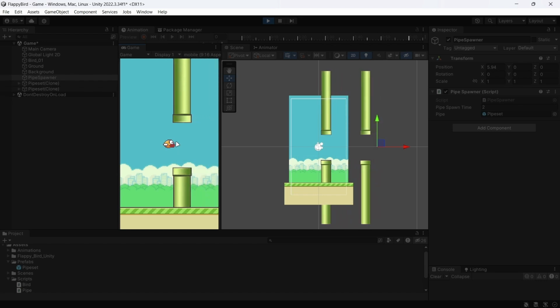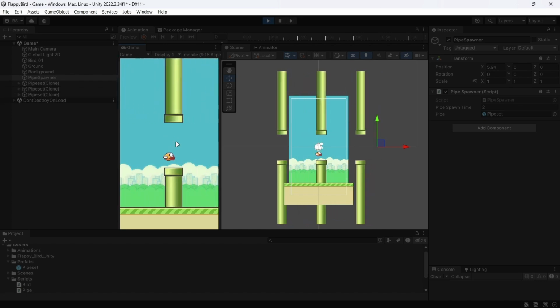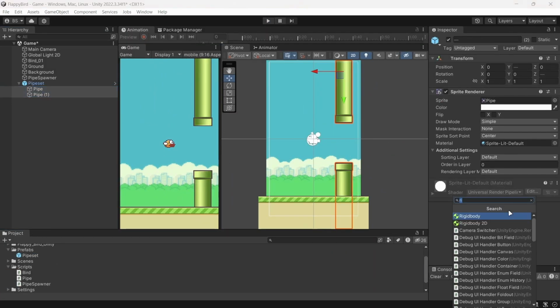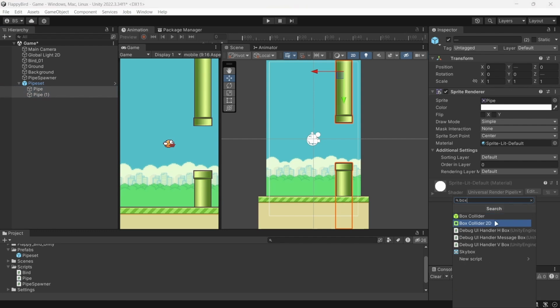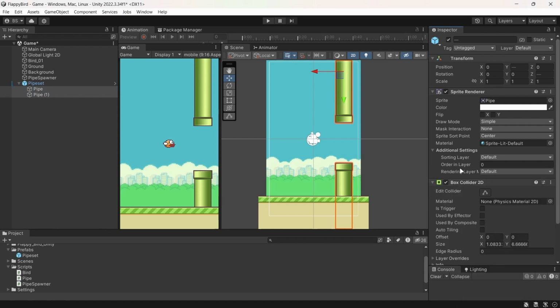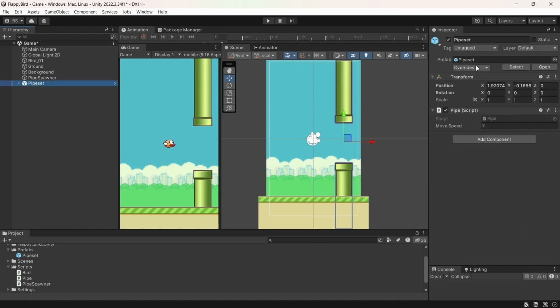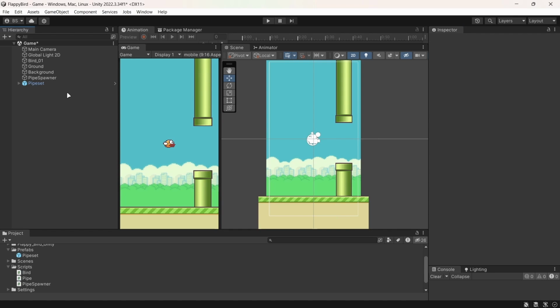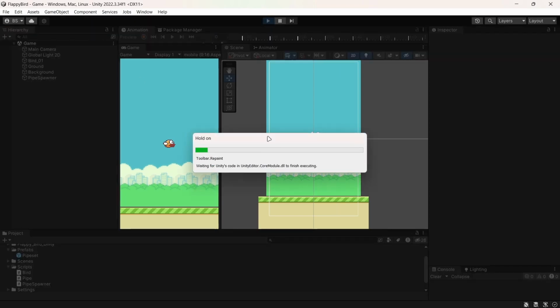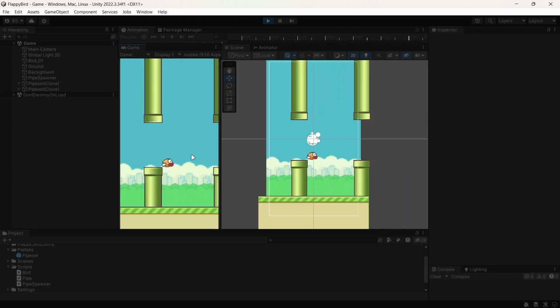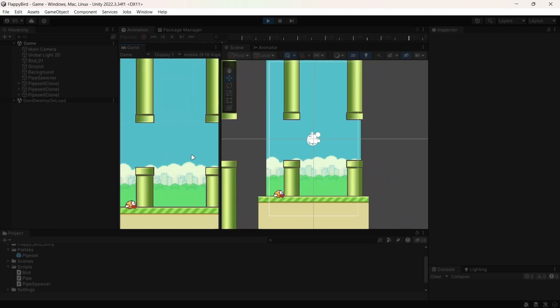Now the pipes are moving, but they don't bother to collide with the bird. To make them collide, add a box collider 2D to both the pipes in the pipe set. It works perfectly.